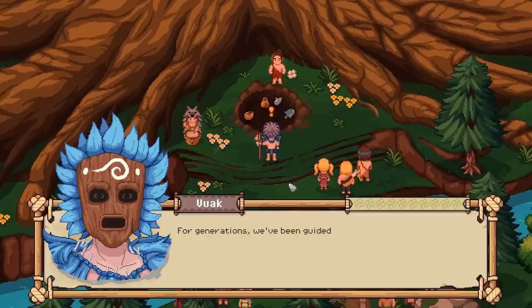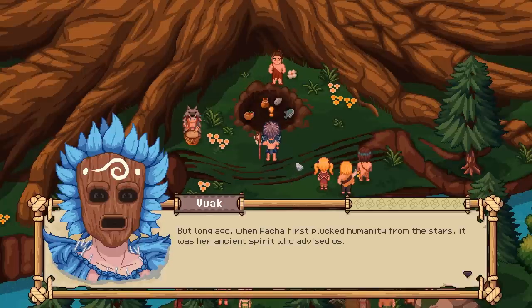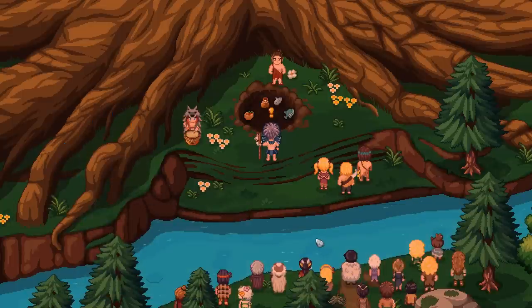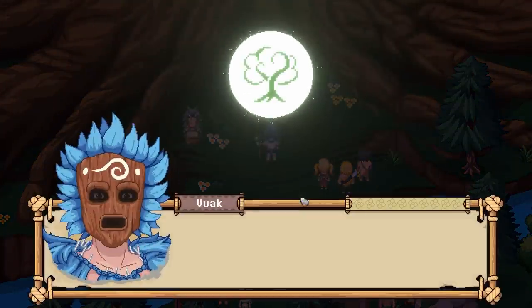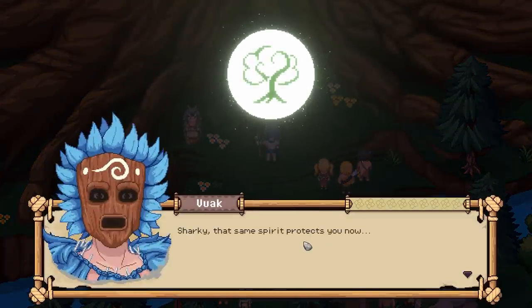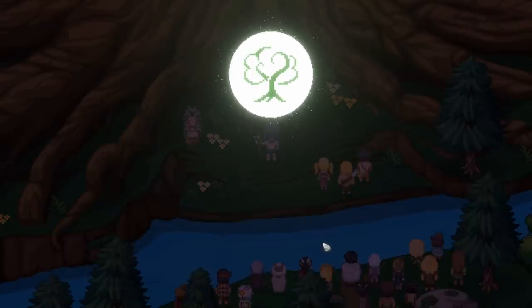Pacha admires your passion for plants. Your plants will now grow faster. Come on! For generations, we've been guided by the spirits of animals. But long ago, when Pacha first plucked humanity from the stars, it was her ancient spirit who advised us. What animal are we? Okay! Sharky, that same spirit protects you now. The tree of Pacha! Let's go!